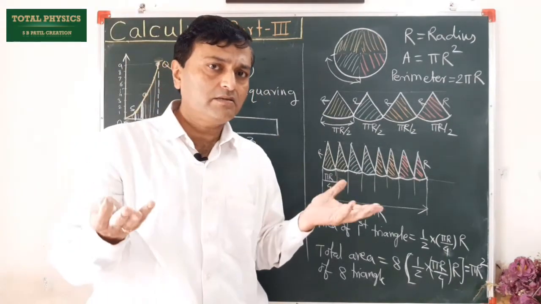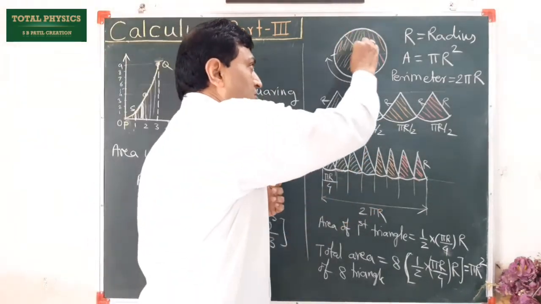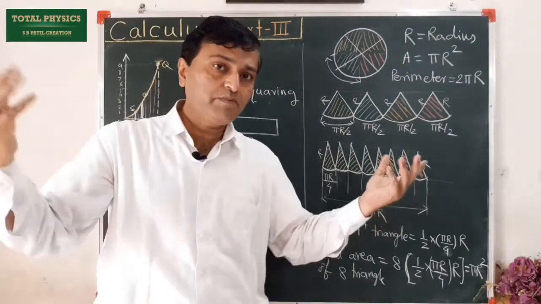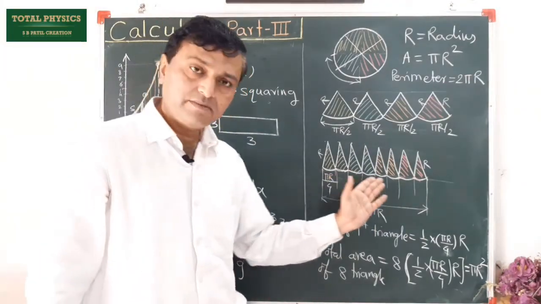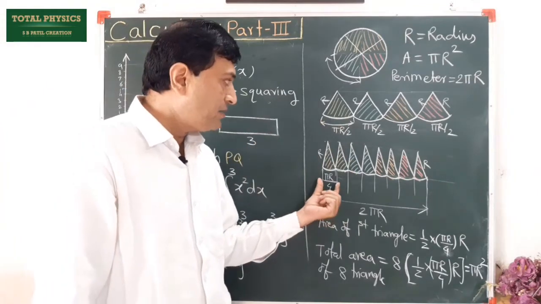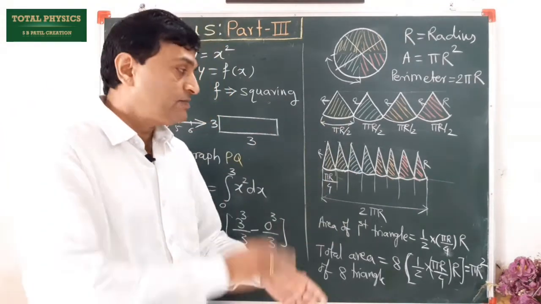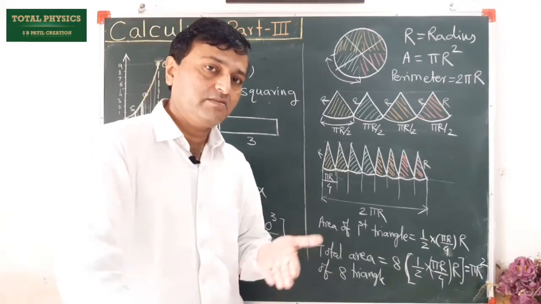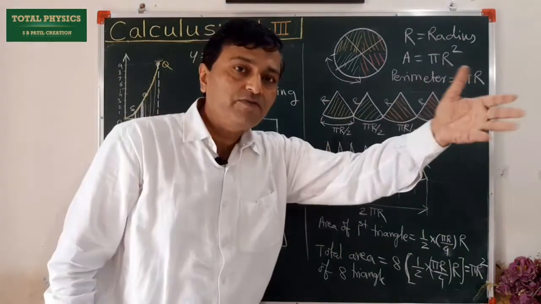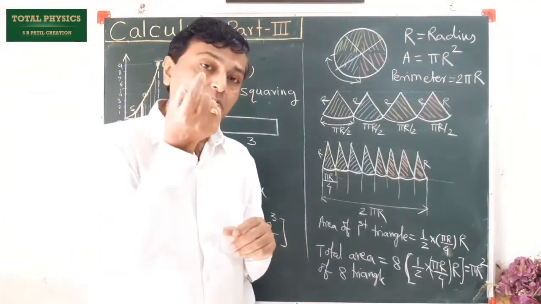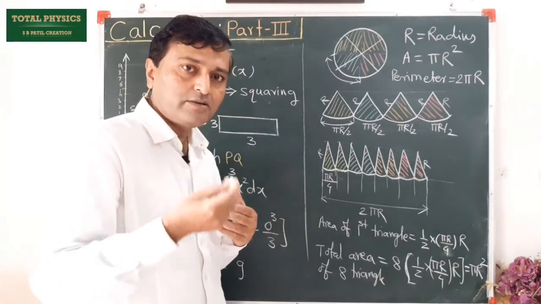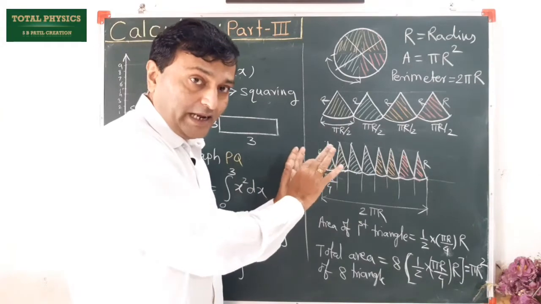Then increase the triangles. Make different sections. Again it will become 8 parts, and it will look like this. Then this pi r by 2 gets decreased. It will become pi r by 4. This process of cutting is continued up to infinity, and that's why this area will become infinitesimally small. But this is not possible for me with chalk. I have developed only 8.